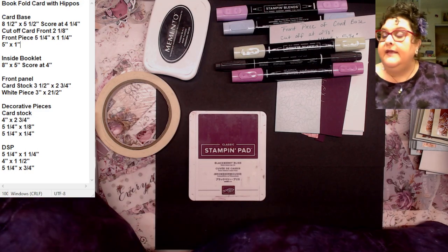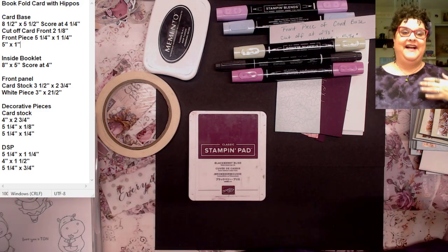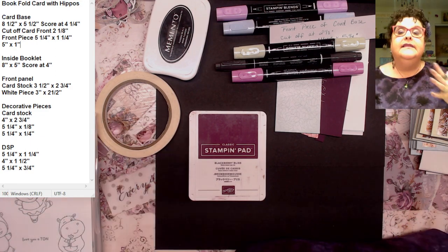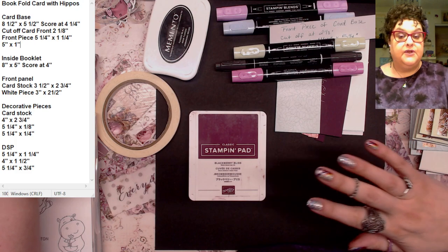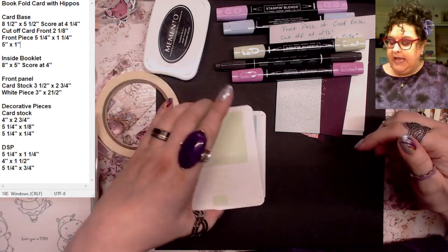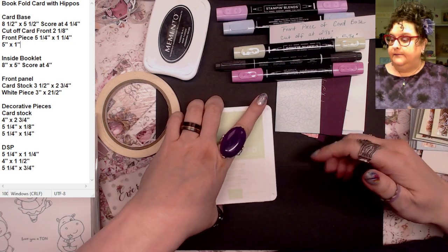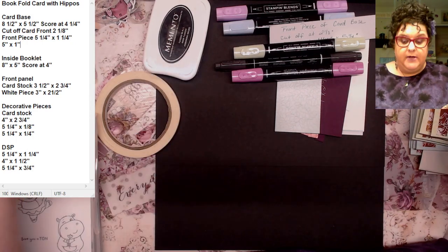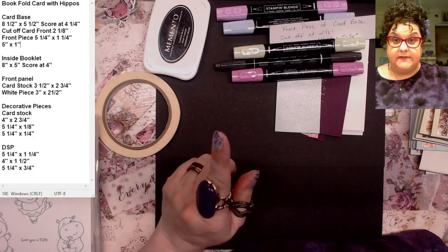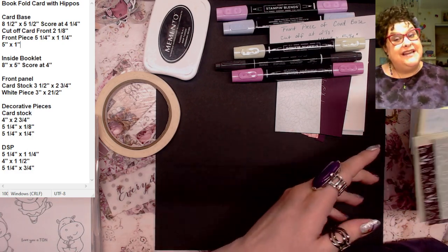The colors that we're using, Blackberry Bliss. If you know anything about me, I'm wearing it today, all matching with my card. I love purple. I love Blackberry Bliss. So this is super, super fun. We're using Pool Party and Soft Seafoam.